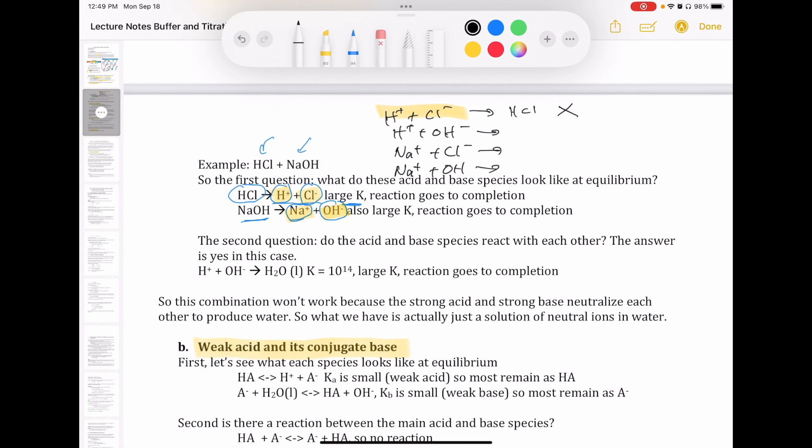What about H+ and OH-? Well, H+ OH- forms water. We know the reverse reaction is the auto-ionization of water, H2O going to H+ and OH-. The reverse reaction has a K equals to Kw, which is a really tiny number, 10 to the minus 14. So this reaction, where the two ions form water, has a K equals to 1 over Kw, which is 10 to the 14. So this, in fact, is an important reaction that we need to worry about because it has a large K. It completely forms the product. So we're going to need to keep this reaction in mind.